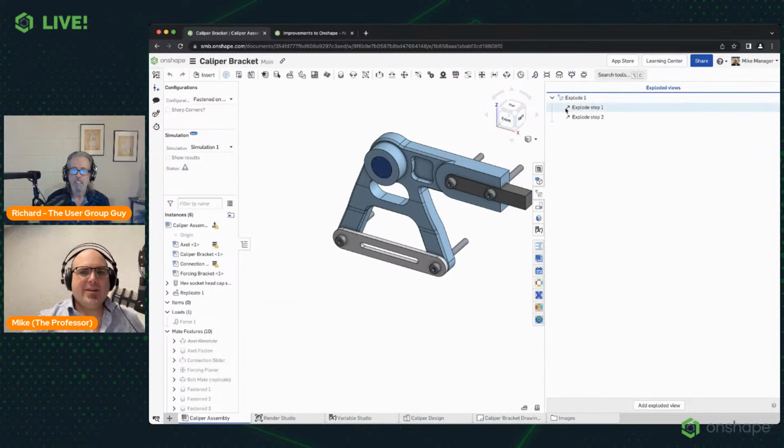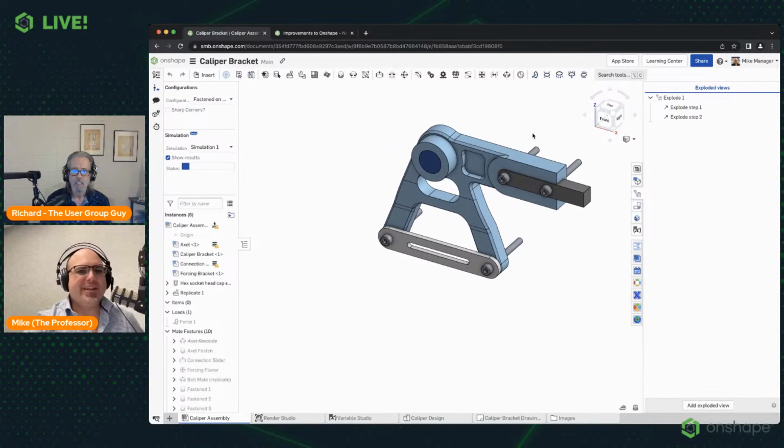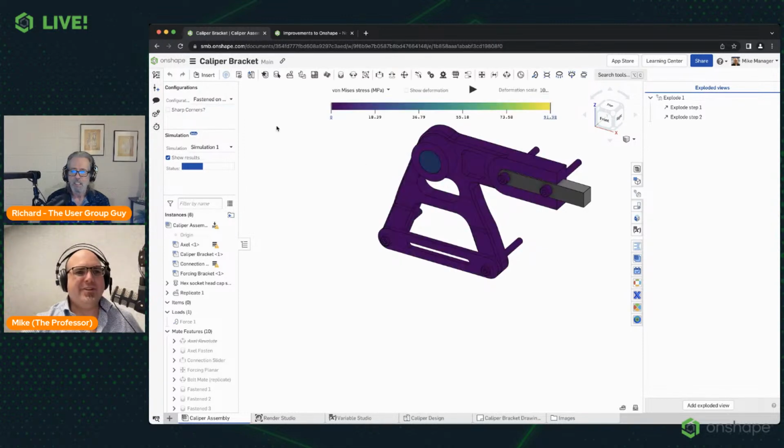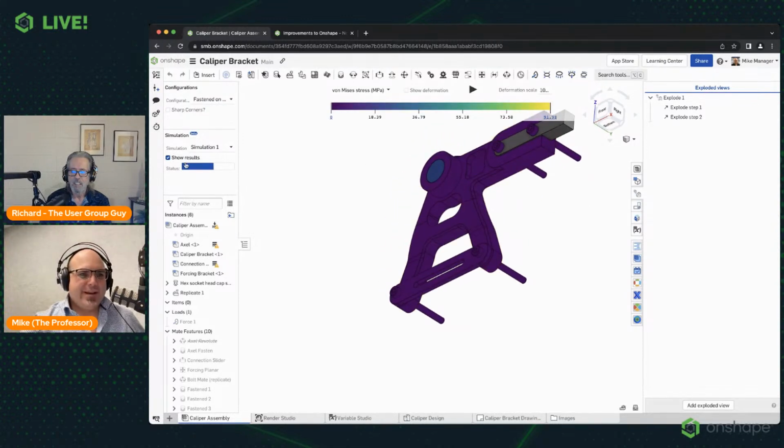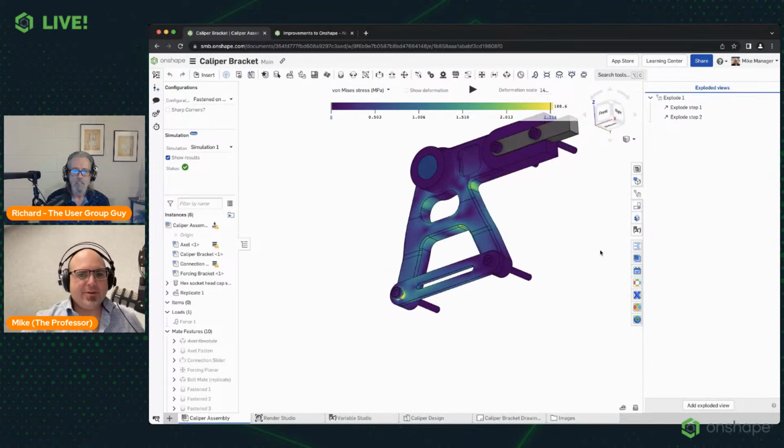I'm not going to do the full demo here, but it doesn't take long to demonstrate what Onshape Simulation does. I have the rounded corner version of this. We have results coming in, because it's running a live simulation in the background, using AWS resources, not melting your own personal computer.